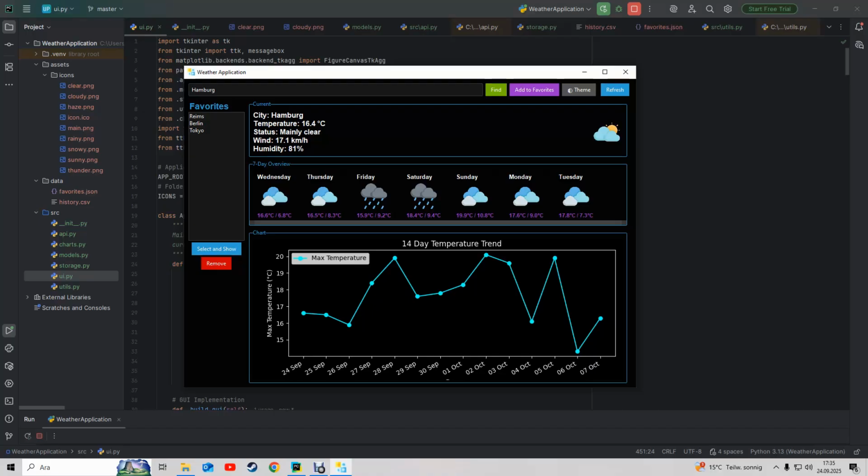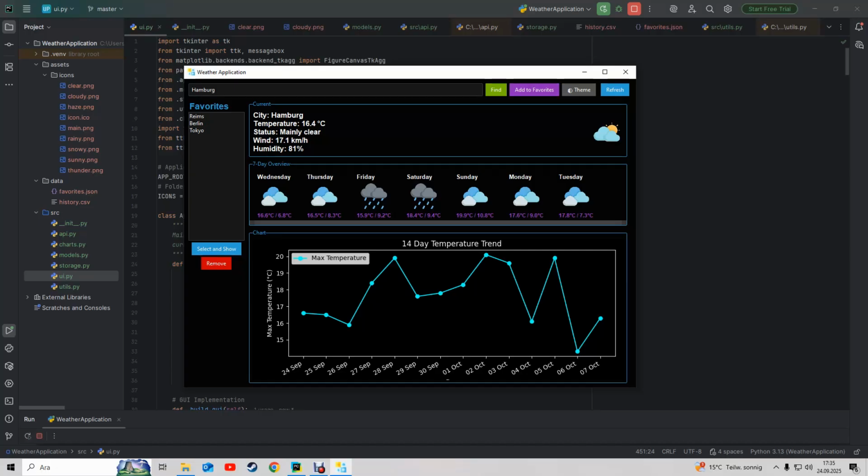So we have a search bar on top, a panel for favorite cities, a section for current weather, a 7-day overview with icons, and a 14-day temperature trend chart. It also includes features like switching themes, refreshing data, and managing favorite cities.